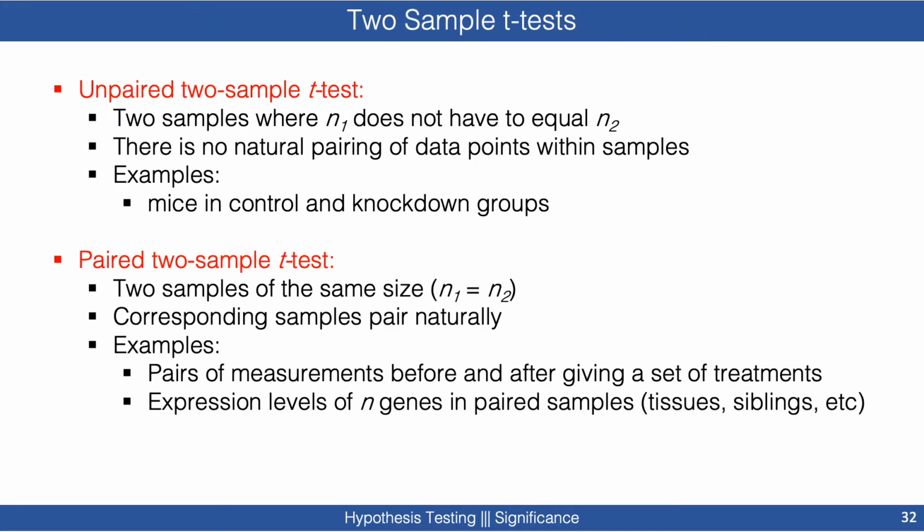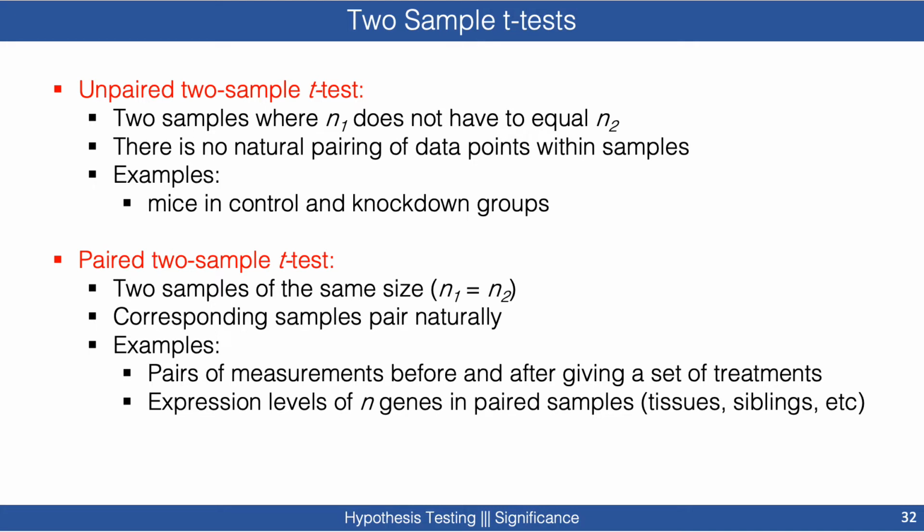So this is what we call a two-sample t-test. And in a two-sample t-test, you don't even need to have the same number of mice in both samples, and it actually controls for the differences in the two groups. Your experiment might not have been perfect. You might have lost a wild-type mouse. And there are two types of these two-sample tests.